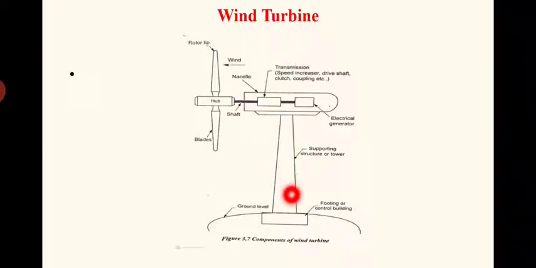The supporting structure or tower is a massive structure, having a weight of around 2 or 3 tons itself. So the nacelle is placed at a particular height above the ground level, usually 20-30 meters above the ground level. The reason for that is there should not be any obstruction for the flow of the wind. That's why we are keeping it at a very high altitude.